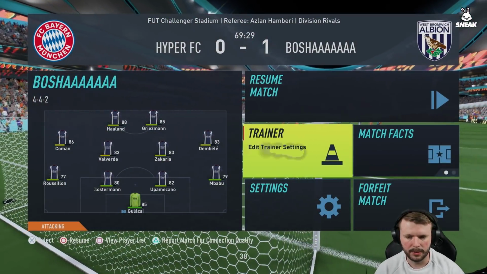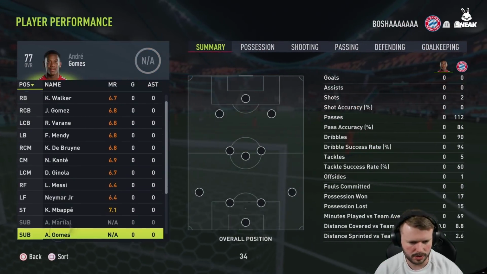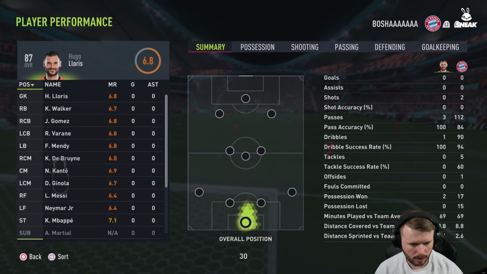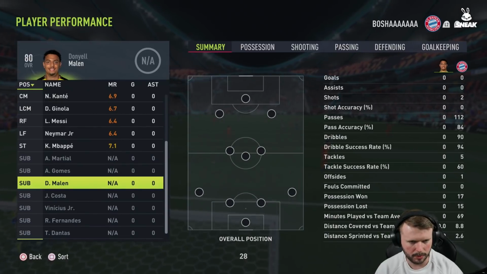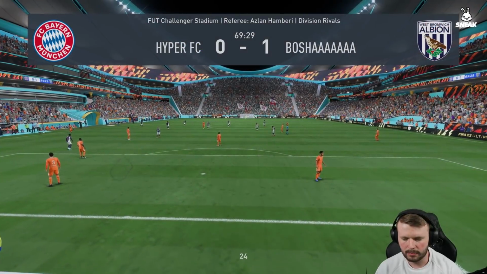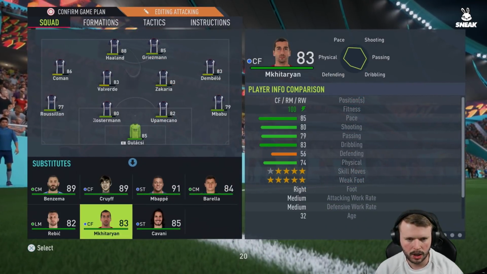70th minute now coming in. I imagine he's going to bring on some big boys with the team that he's got. What's he got? He's got Martial, Malin, Vinicius Jr. Okay, so nothing too big. I mean, we're probably going to see Martial, Vinicius Jr. and Malin, I would assume. So a lot of pace. I'll be honest, I've not really got a bench.